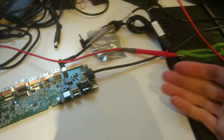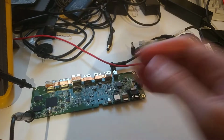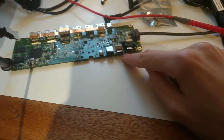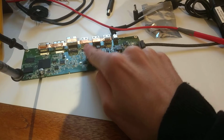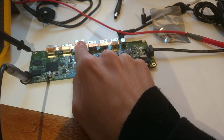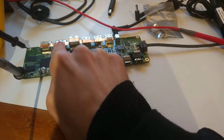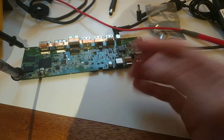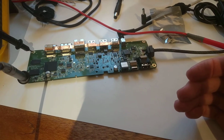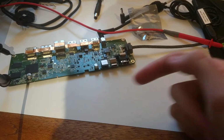So the HP travel dock doesn't have this problem. The travel dock is much better if you don't need all these ports. These ports. So this is USB 3.1, USB 2, USB 2, USB 2, I believe. This gigabit and this are two display ports. And there is a jack. But the HP travel dock has VGA and HDMI instead of those two display ports connectors.